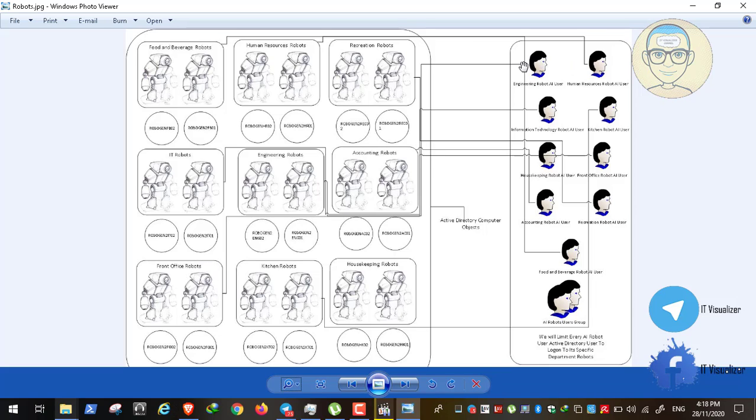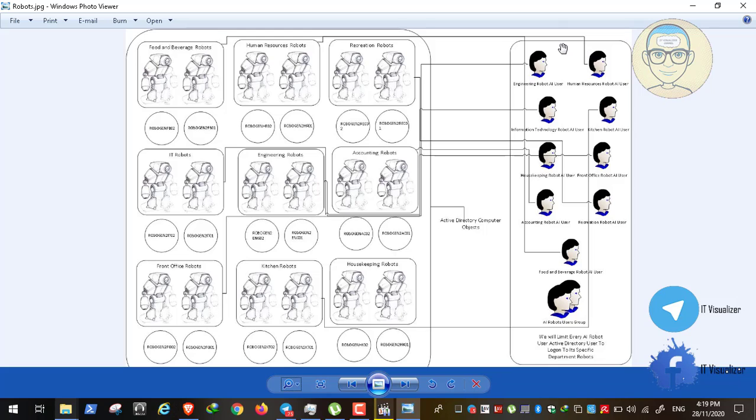For example, we will have an Active Directory user called engineering robot AI user. This user will be responsible for running the computers, or managing the robots, of the engineering. There is another one for the information technology robot AI. This Active Directory user will be responsible for running the robots of the IT, in other words, logging into these computers.